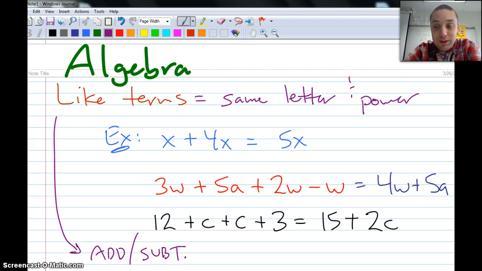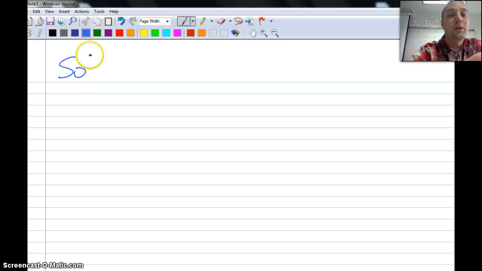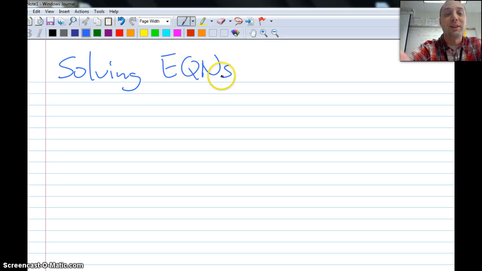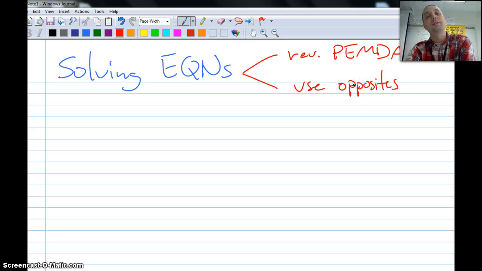That's topic number 1. Topic number 2 we've done under our algebra strand here is solving equations. And I hope you've heard this enough times in this class. I'm just going to say it, and you can jot it down if you feel like you can't remember it. But remember, when we do this, we always follow reverse PEMDAS. Whatever you do to one side, we do to the other to maintain equality. But it's all about reverse PEMDAS. So these are two little things. Just put that down there, reverse PEMDAS. And really, it's SATM, right? And then the other thing: use opposites. And if you can remember those things, boy, that's going to be so helpful next year in 8th grade algebra.